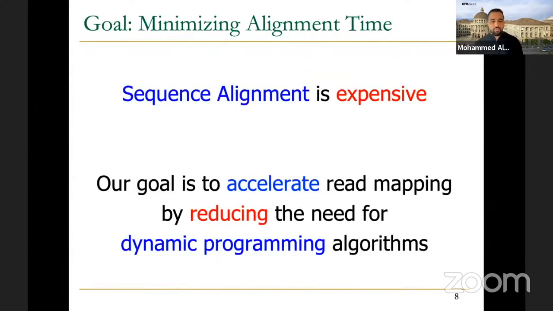All right, so hopefully from the previous lecture, we all agree that sequence alignment, which is the dynamic programming based step, is very expensive. And our goal is to accelerate that step, or to accelerate read mapping ultimately. And as I said, sequence alignment cannot be replaced by something else. You really need to use it, even if it is expensive. But what you can do is smartly design something that can cluster the workload, or the input data, to that expensive step. And by clustering, I mean you can recognize sequences that have very high similarity above a threshold, or sequences that have a number of variations less than a threshold.